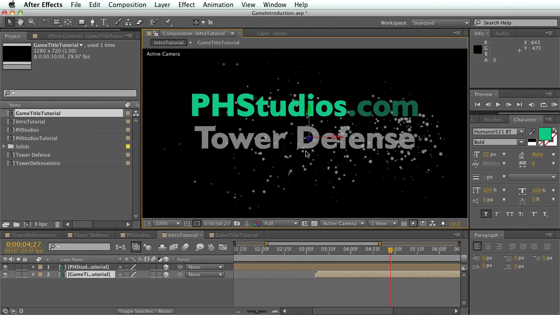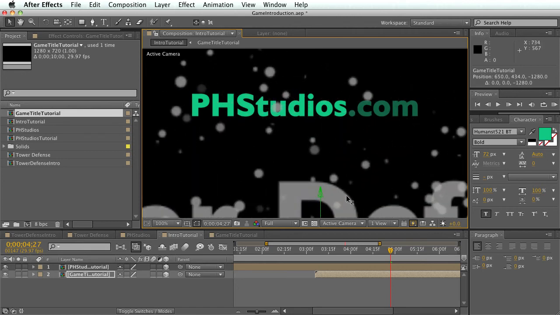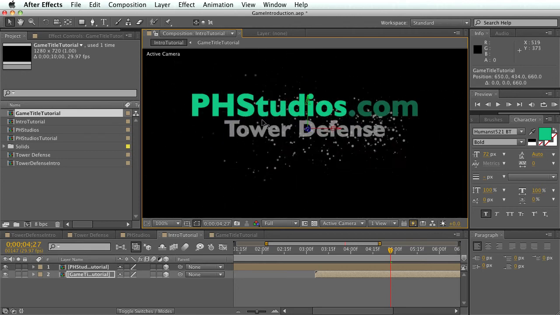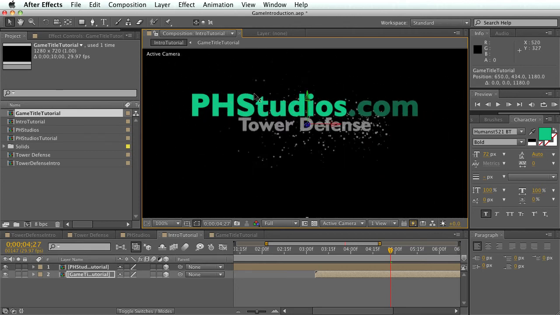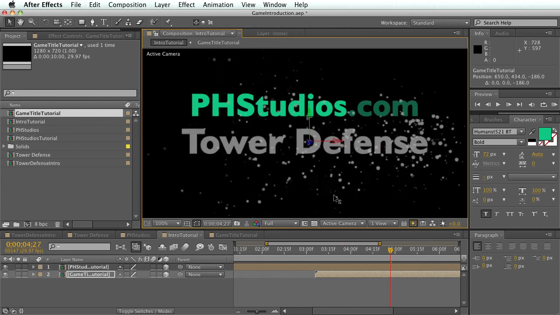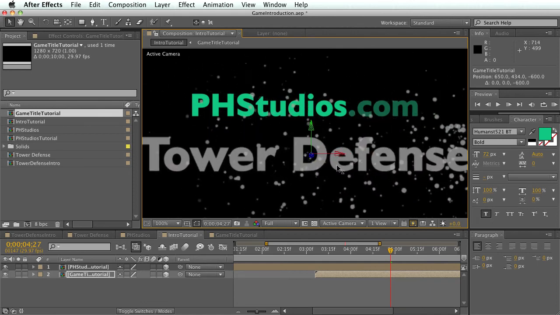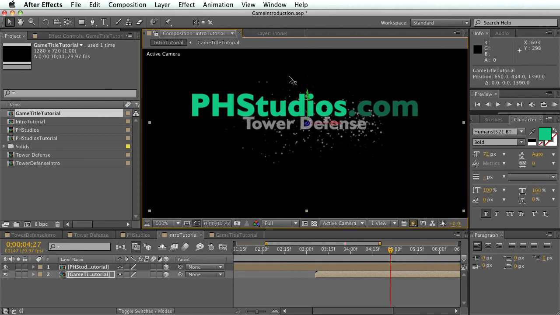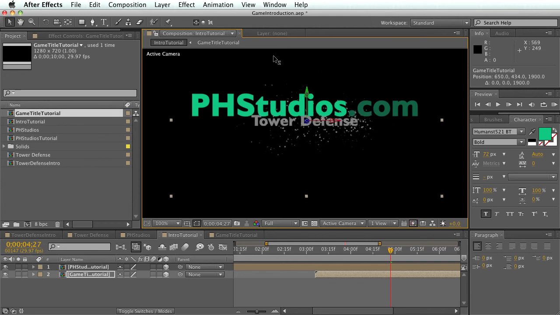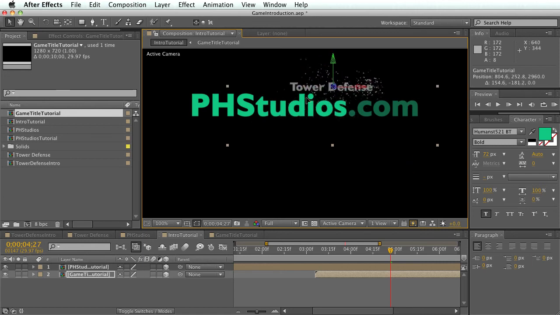So what you want to do is you want to move this either forward or backwards inside of space. You can hold the shift key to move it even faster. Without the shift key, this is the result. With the shift key, this is the result. So I'm going to hold down the shift key and I'm going to move it backwards in space so we get that small font. A little bit smaller. Alright. So now, once that's pushed back in Z space, I can move it to wherever I want.